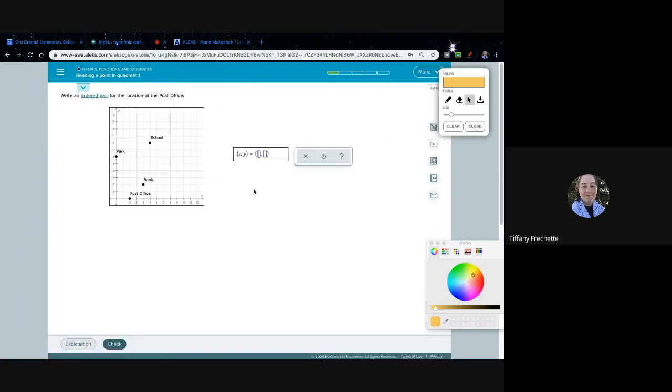Okay, so I won't draw on this next one quite so much. So we're trying to get to the post office. We have to start at our 0 mark. So the post office is actually right here. So we're pretty close already. So remember, right or left, then up or down. So I'm going to go right, 1, 2. So I know I'm going to write 2. And then my next one, so I'm already on top of the post office. I don't need to go anywhere else. So I'm going to click 0. I don't want to go up or down. I want to stay exactly where I am. So that means 0.